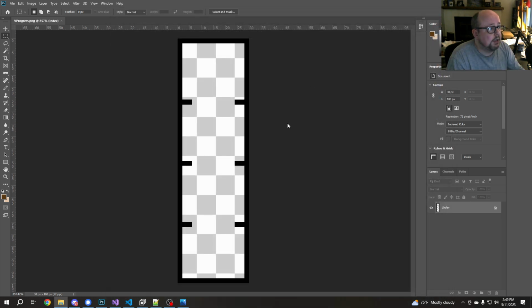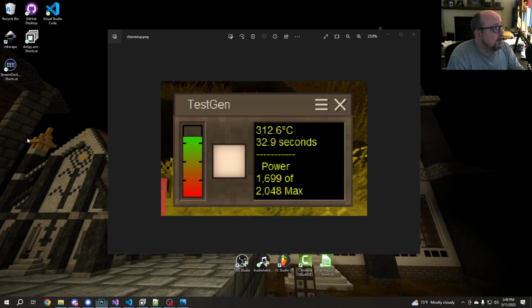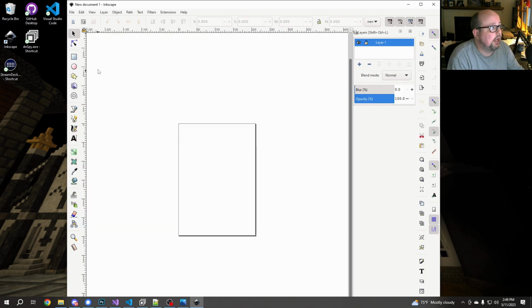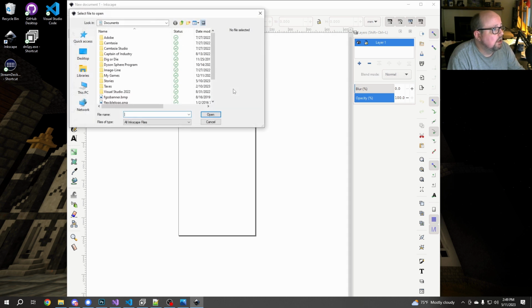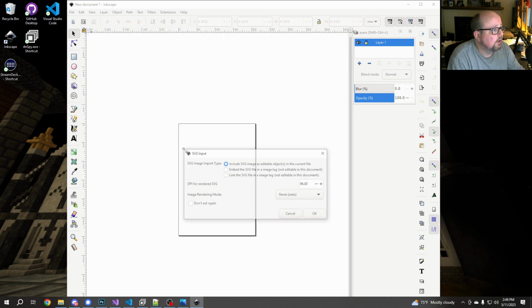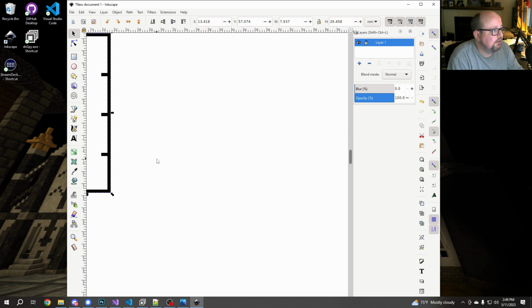So one application that you can use to sort of verify and clean up your SVG, let's close this. One file you can use is called Inkscape, and this is the free program that the developers actually recommend. Let's just drag and drop it in there, because why not? It's going to ask me, hey, how big do you want to make this, right? Because it's an SVG.